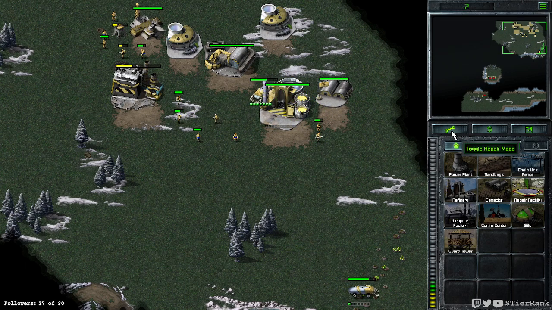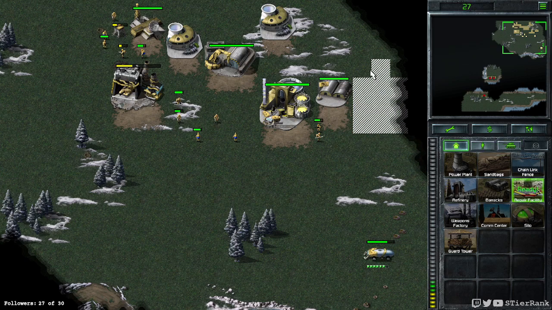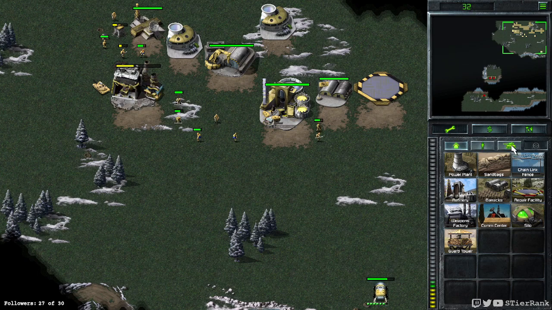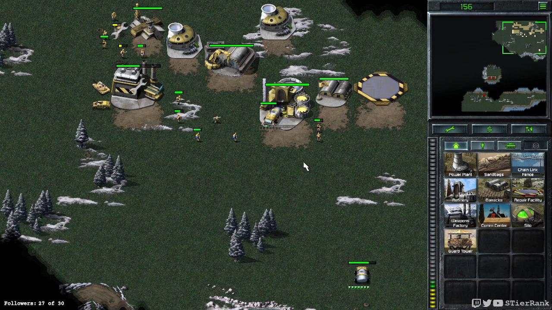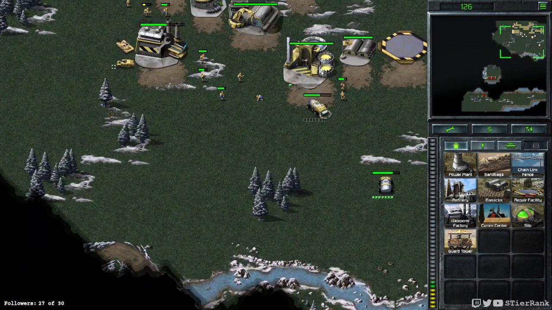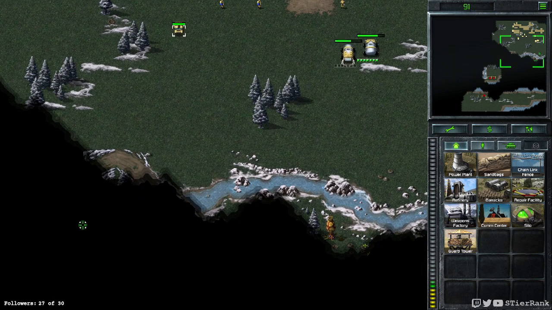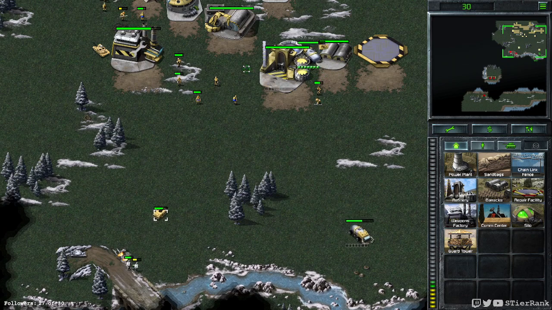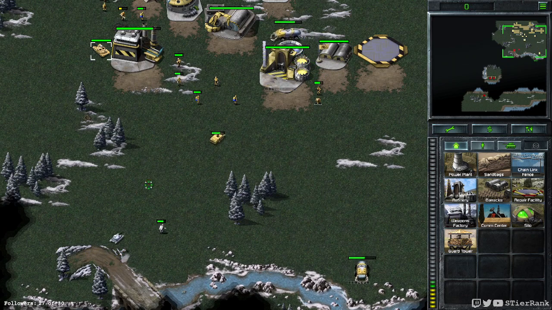Come on, let's get those repairs in. Construction complete. Okay, good. Let's see if we can check out what's over here on the water. I think I'm about to run out of tiberium, so. Ooh, that's not good. Looks like they're accelerating their attack.